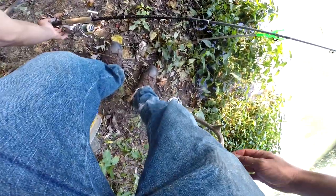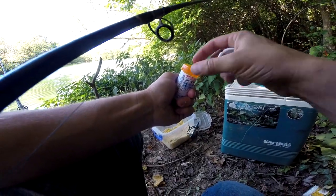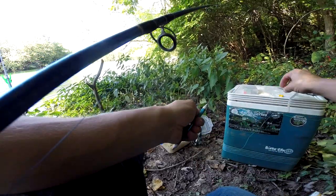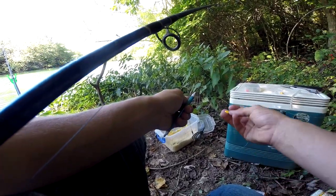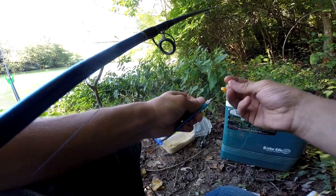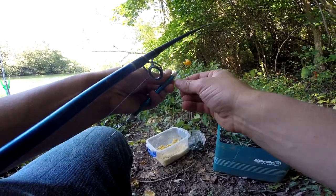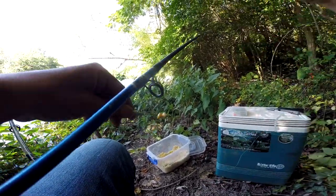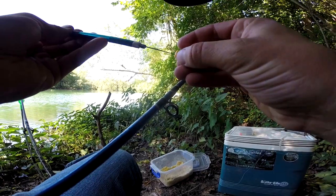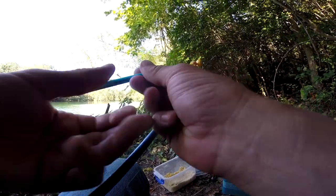I picked some field corn a little while ago, soaked it in water — that didn't do a whole lot and it wasn't really dry. So I put it in one of these medicine containers with some Scopex scent, hoping it would suck some in. I don't know if it's going to work; this corn is really hard. It's got the Scopex on there, you can kind of smell it, but you can actually smell a lot of corn still — which we know isn't a bad thing for carp. I've only got about two and a half hours and I want to catch at least one carp.